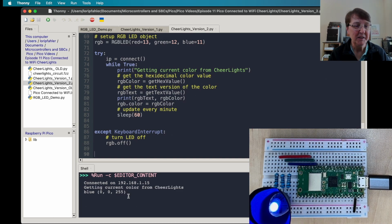And I'll go ahead and let this run for a minute just so we can see it run again. It's pretty unlikely it's going to change colors on us in 1 minute, but it does happen every now and then. When I was looking, it seemed like about every 10 minutes or so a new color will occur. And if you get this up and running, you can let it sit as you're doing other things and watch the color and see when it changes.